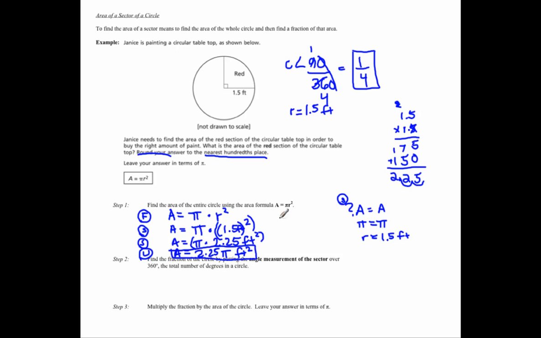I need to find part of that, so I'm going to multiply the area. By the way, this fraction over here is simplified to 1 fourth. And multiply the area by 1 fourth. So 2.25 pi times 1 fourth. And we'll put in the units.